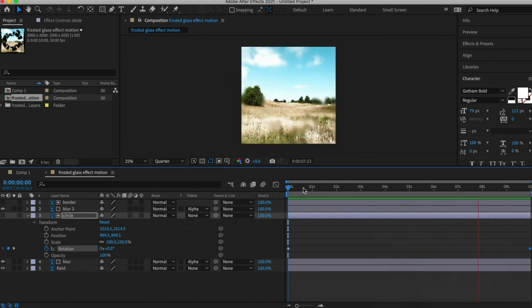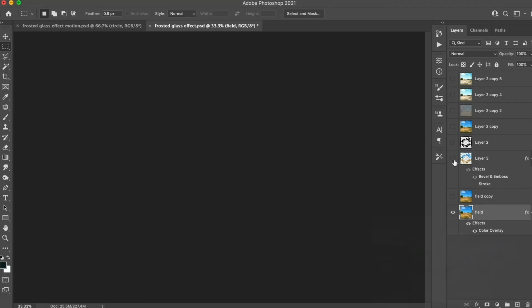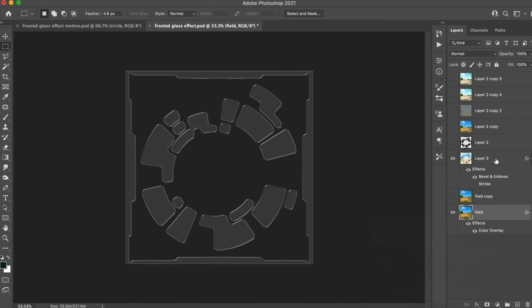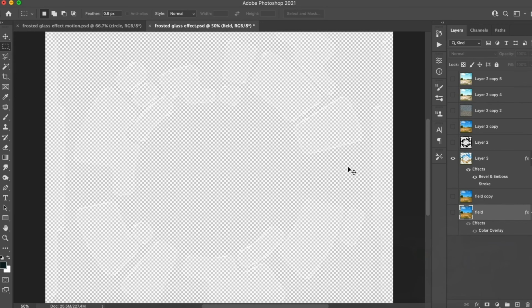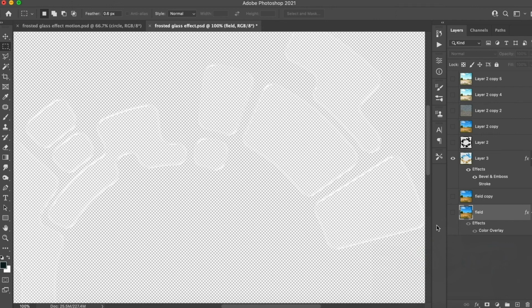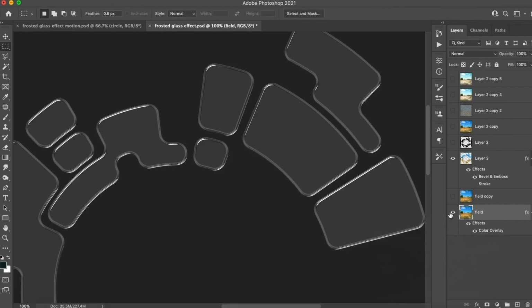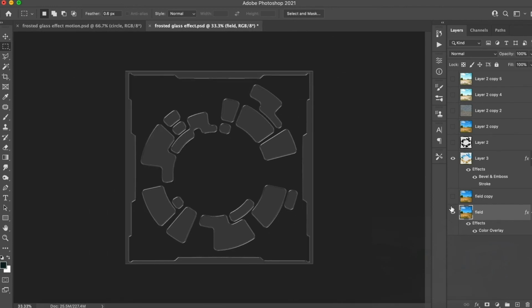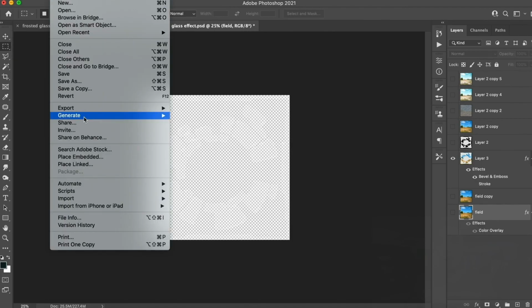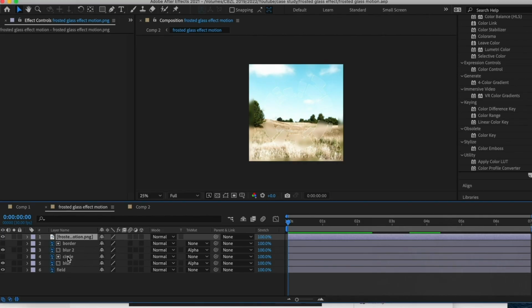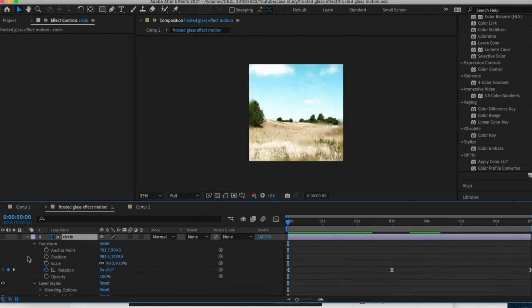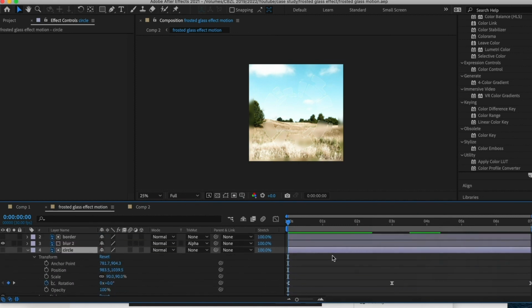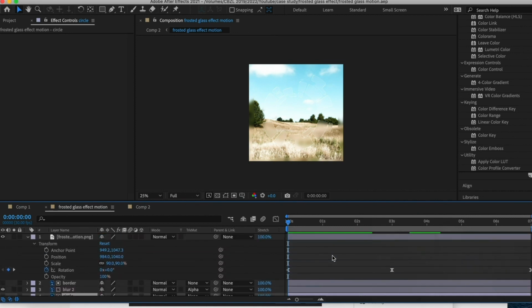Instead of trying to recreate that glass look in After Effects, we are just going to save that glass effect in Photoshop. We're going to save it as a PNG. We're just going to drop that into our composition in After Effects, and we can essentially just copy our keyframes out of the circle and put those exact same keyframes onto the glass texture PNG that we just made. So that's how we were getting that cool rotating glass look.